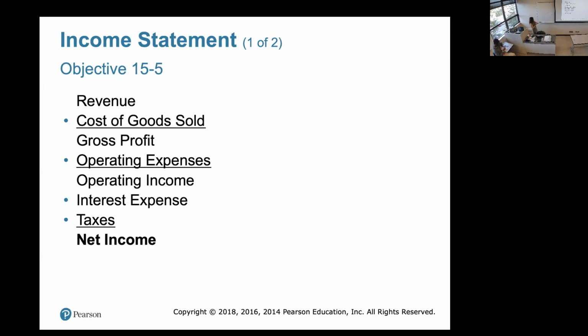From that, we still have to subtract our operating expenses. Operating expenses are those that are constant regardless of how many sandwiches you sell. Cost of goods sold varies. If I sell $100,000 in sandwiches instead of 50,000, my cost of goods goes up to double, 30,000. But my rent is still the same. I'm still paying the same insurance. I'm still paying employees the same. Unless eventually you have to hire more employees, but then your operating expenses go up.